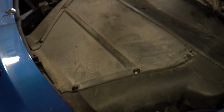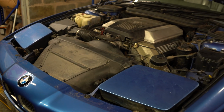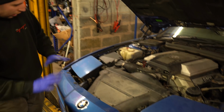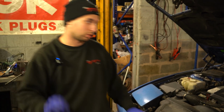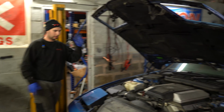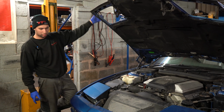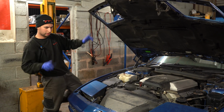Nice. I'll give it a good clean after MOT, but the main thing now is to make sure everything is in its place and everything works fine. Right, let's check the lights, and I'm sure the back lights, probably the wiring needs fixing, but let's check everything first.